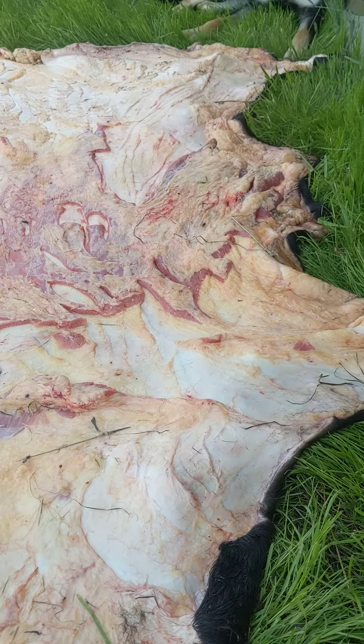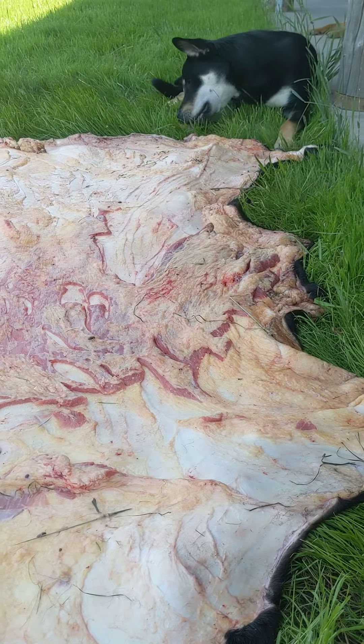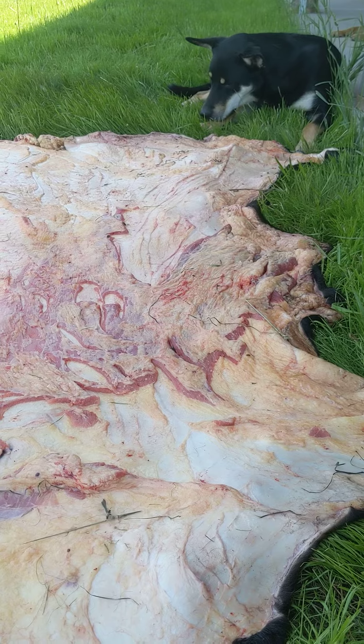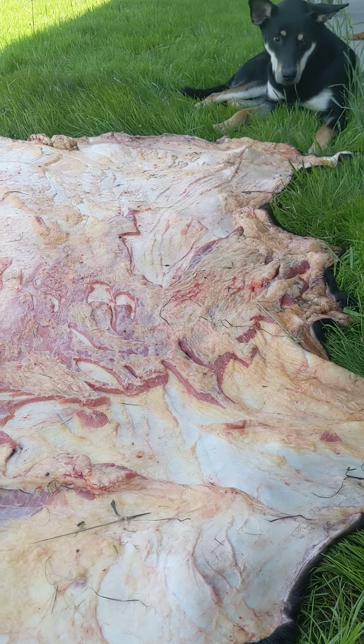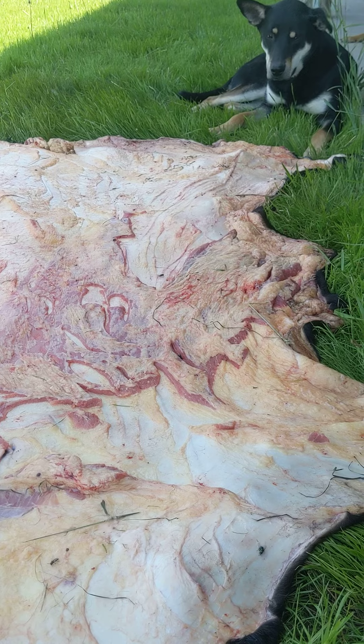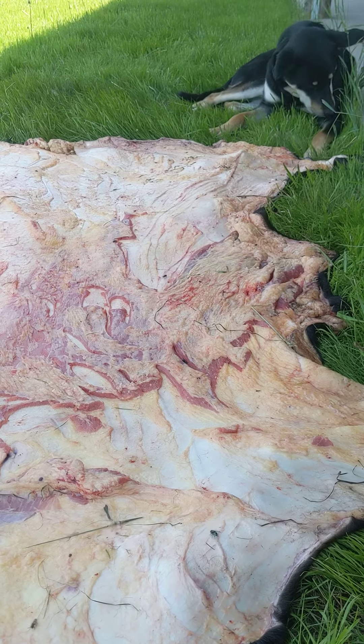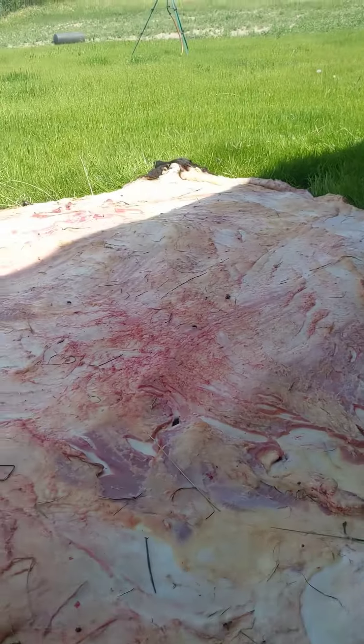This is just another one that I like for flushing. You don't have to have super special tools — my first hide I ever flushed, I just used a basic steak knife, like a smooth non-serrated one. So experiment and find the tools that work for you. These are the tools that I like. This is Maka — he gets really excited about doing hides, so he's pretty pumped that we've got a hide today.